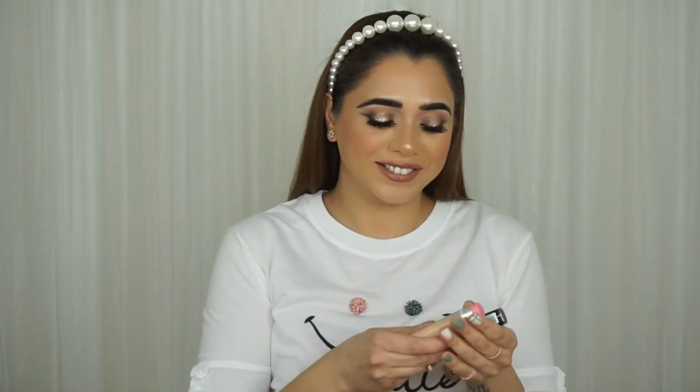So I like to stick with my RCMA foundation palette, which is one of my favorites and quite a lightweight formula. I tend to use the lighter shade of the foundation as my concealer, which I did today as well, and it reduced that problem for me. But I found 2 concealers last year which actually worked really well for me, and even with these skin issues right now, they still worked.